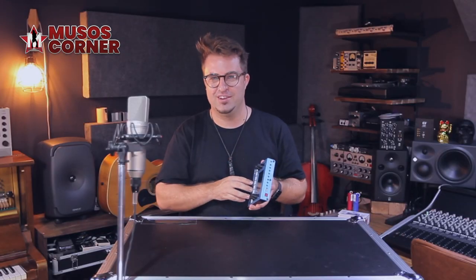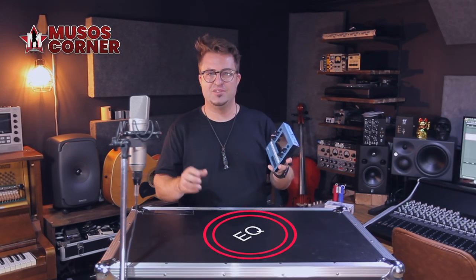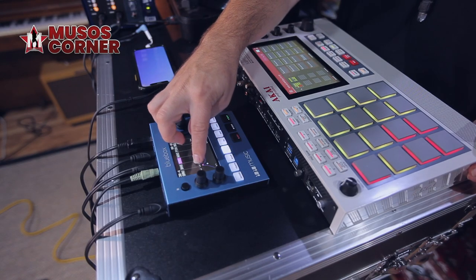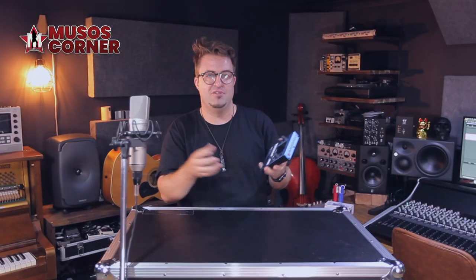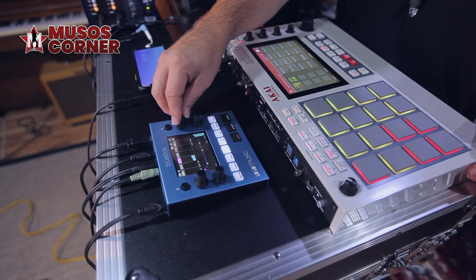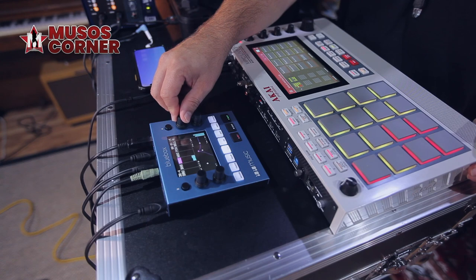I love the multi-band EQ on this unit as well. It reminds me of like a Dour EQ where you've got dots on the line and you simply press on the dot and drag and move it around until you can sculpt the sound that you're after. It's really intuitive, or you can be really surgical about it as well if you have a more rationalized way of EQing.